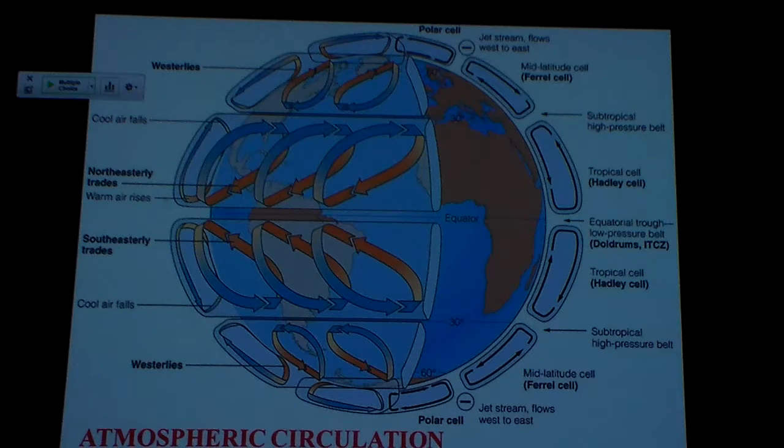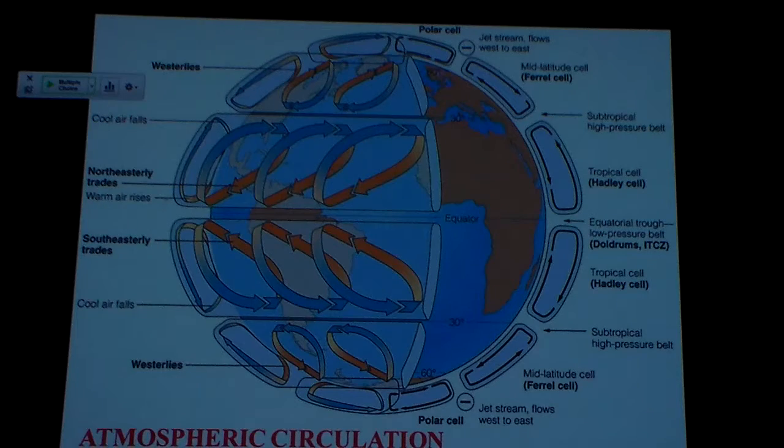And because of that, the net effect is the mid-latitude, the Ferrel cell winds blow not like the Hadley cells from east to west. Instead, they're blowing from west to east because of this opposite rotation. Okay? There's a lot of information here. You need to read through it and think about it a little bit. We just don't have time in class to go over it. But the net effect is I end up with these three cells, and I end up with different wind directions, bands of wind around the planet.